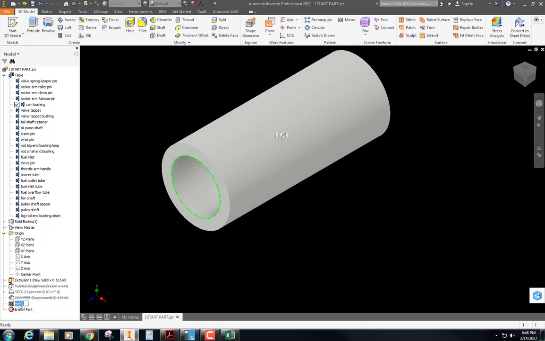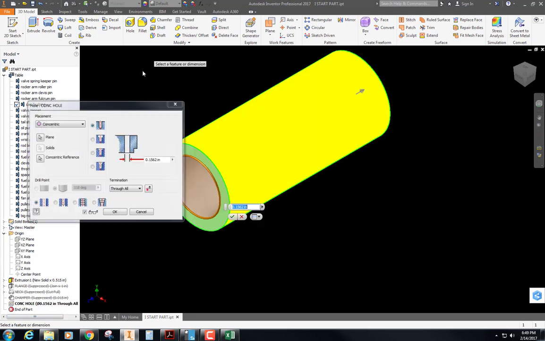Now I'm going to name this hole concentric hole, and I think I have to go back and edit the diameter of that hole because we're going to have multiple size concentric holes. Now this one doesn't have an underscore because it is a feature, not a parameter. Parameters are the only ones that have to have that. So I'm going to go back into this feature. Do you see how they'd be different too? We can't have them have the same name as a feature or a dimension. That's how it knows it's different.